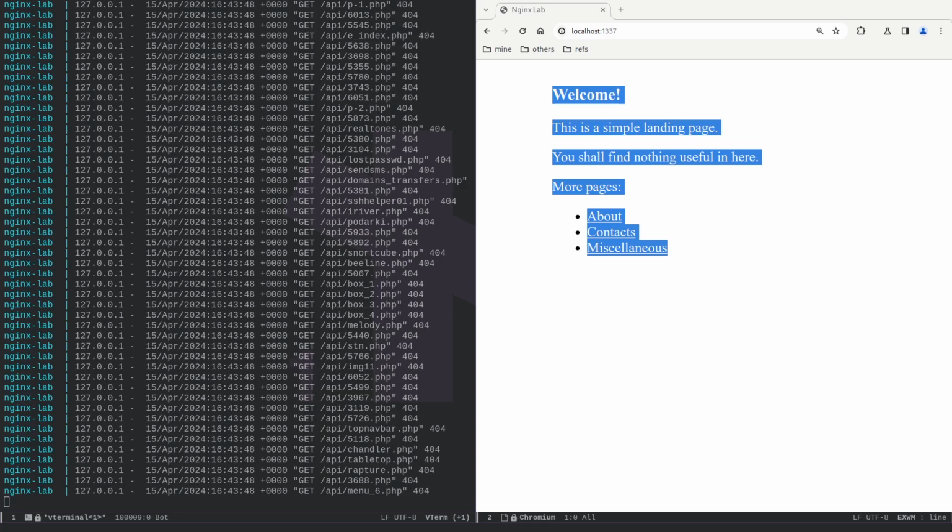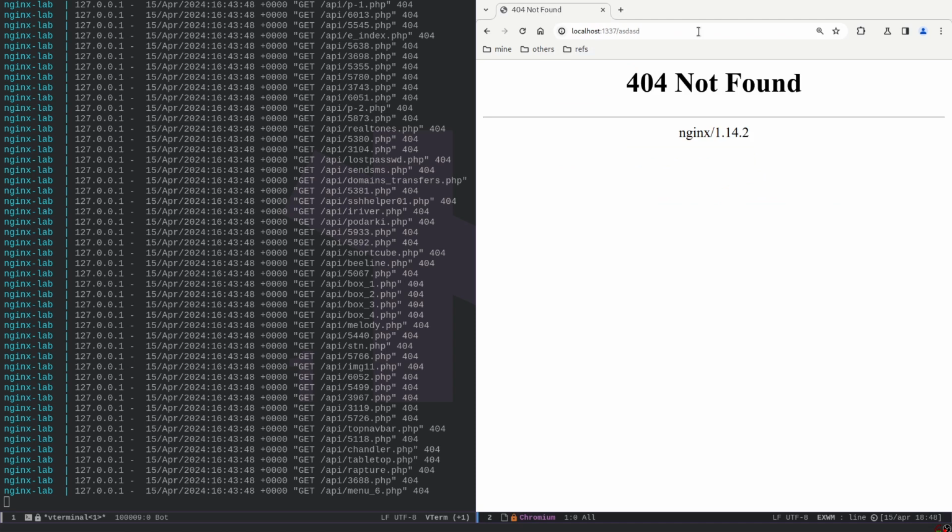Now, as a final example, I want to show another command of gobuster. The idea is that sometimes it is not true anymore that when we go into a resource that does not exist, we get a 404 not found. Because ultimately, these kinds of things can be configured to act differently.